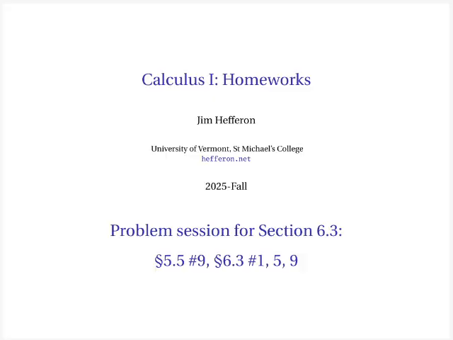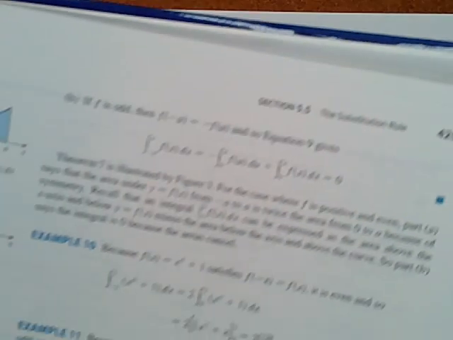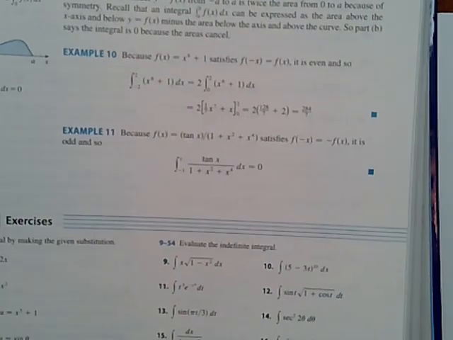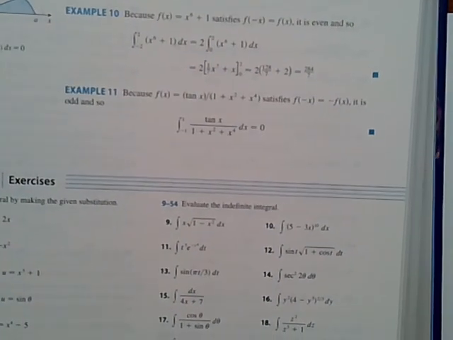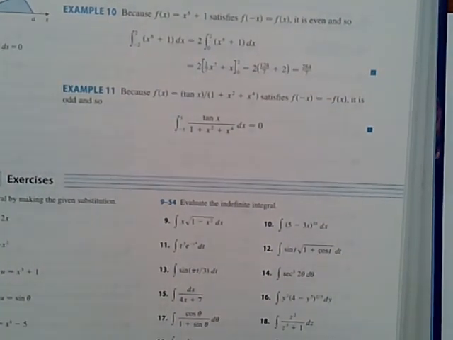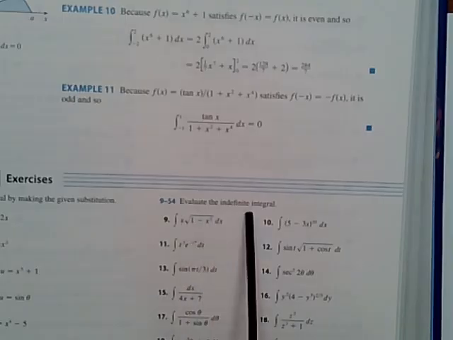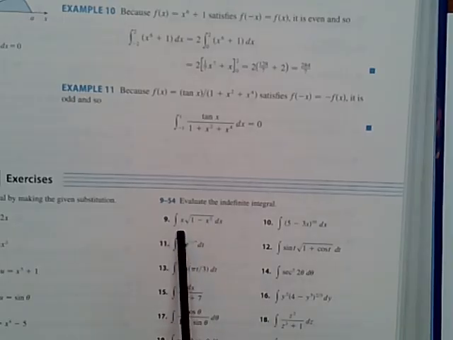So the textbook is, of course, the Stewart textbook. Give credit where credit is due. It's a good textbook. There are other good ones, but it's a good one. So I am doing: evaluate the indefinite integral of x times the square root of 1 minus x squared dx. Okay, so I picked kind of a typical substitution problem.